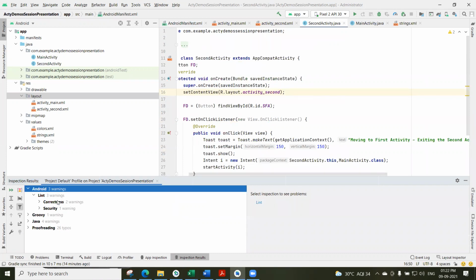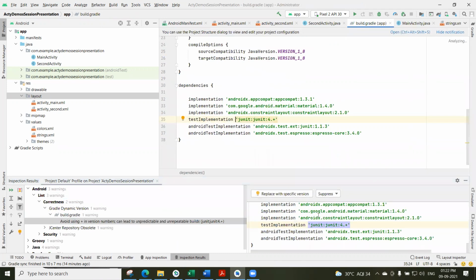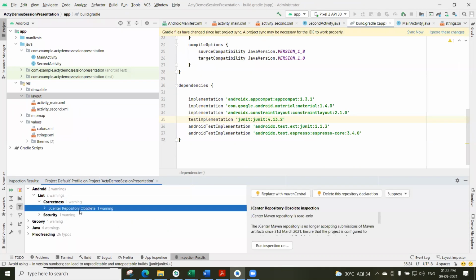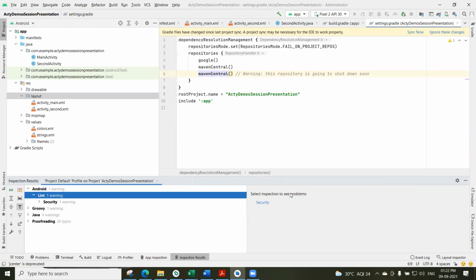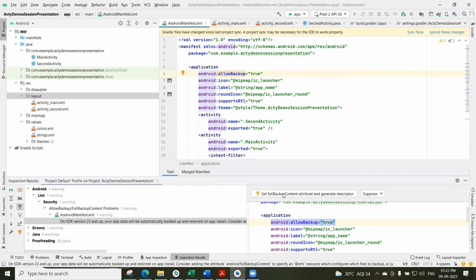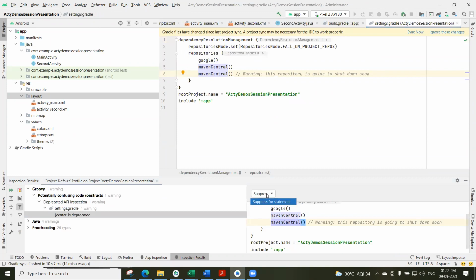Here warnings are provided: the dynamic version will avoid using plus in this version, so replace with a specific version and it will be corrected automatically. Then JCenter, the last line, replace with Maven Central. That is security, the last one: set full backup content attribute and generate descriptor. Next, the last one is the information that JCenter is deprecated, suppress it.